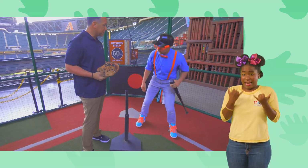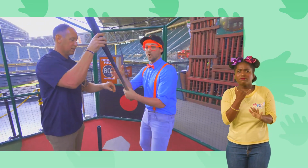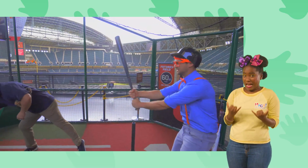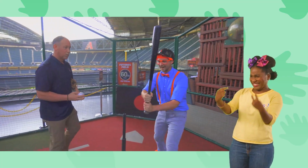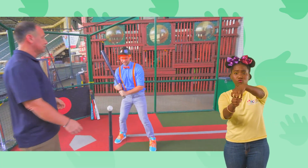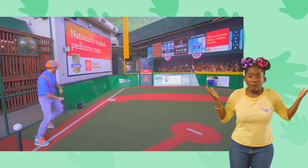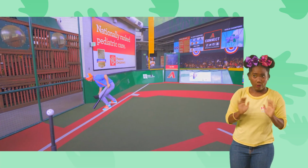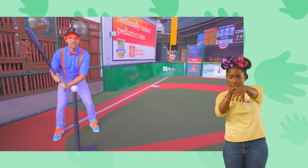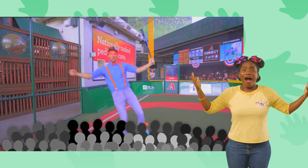Huh. Now you grip the bat. Okay. No, not that way, Blippi. Okay. This way. Oh, okay. Put your hands together. All right. And now. Yeah, check it out. We put a ball on the tee. Okay. For you to hit. Okay, here we go. Whoa! Okay, let me try again. Okay, put the helmet back on. Keep your eye on the ball, Blippi. Okay. Eye on the ball. Whoa! Yeah! Home run!